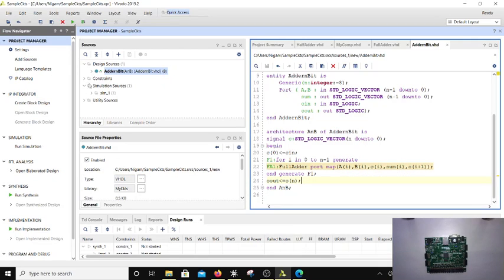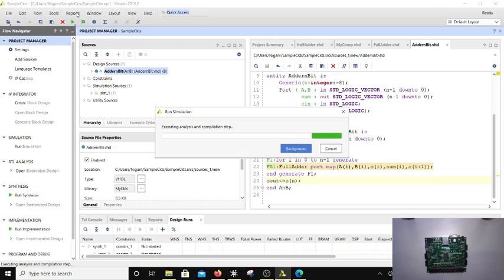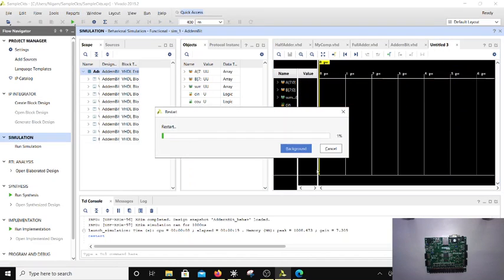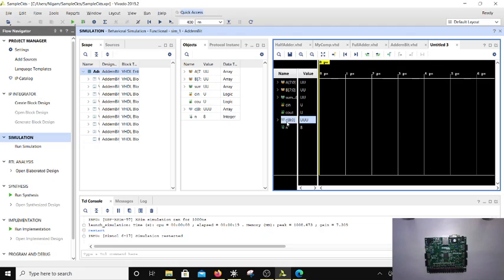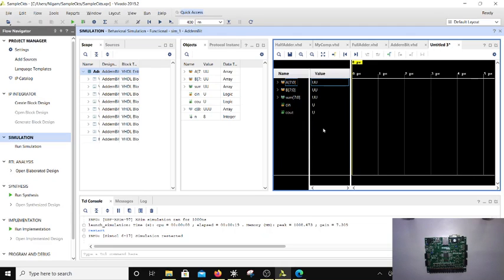I think that's done. So we are ready for simulation. We are going to hit simulate, run simulation. First of all I'm going to reduce this, and then I don't want to look at this one, so I'm going to press delete, and I also don't want to look at this one, so I'll press delete. So what happened over here to sum? Okay, so that's the size.